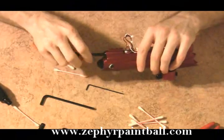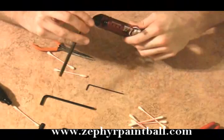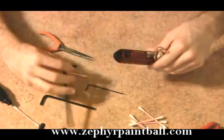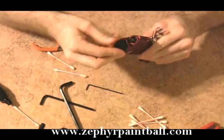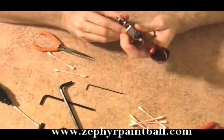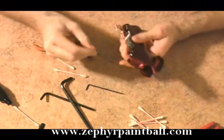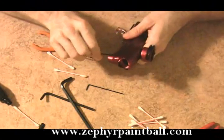Now the low pressure regulator on the Dyes works in the exact opposite of how LPRs work on poppet valve guns. Low pressure regulator only controls how hard the bolt comes back. It does not control how hard the bolt goes forward. So keep that in mind also. If you try to run too low of a low pressure regulator, what's actually going to happen is your bolt's just going to stick forward, or it's going to stick halfway.